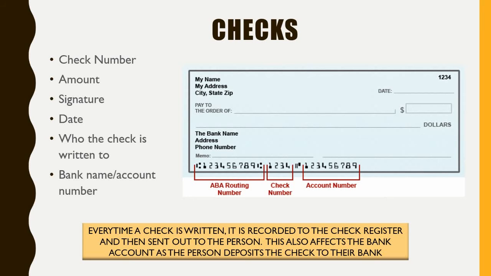So our assumption is that just because we say that we wrote the check out, that doesn't mean that money has been taken out from our bank account, right? A lot of different businesses deposit their checks. They could deposit every day, or they could choose to deposit at the end of the week or the end of the month, depending on what kind of business you're dealing with, right?